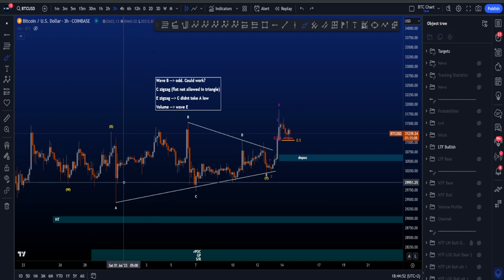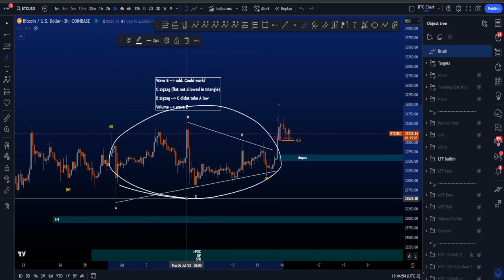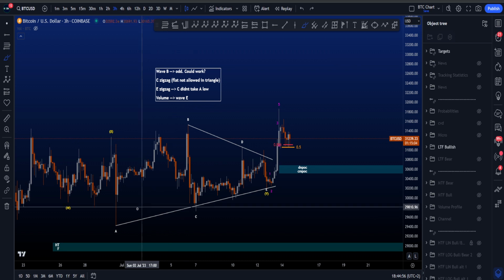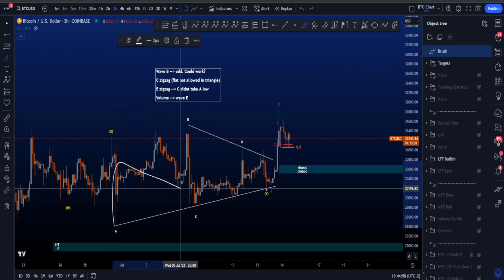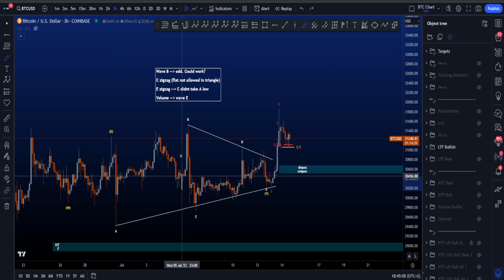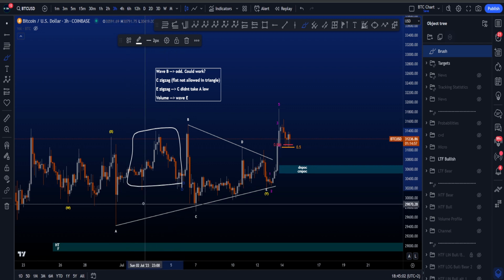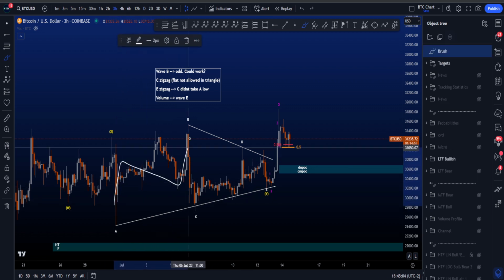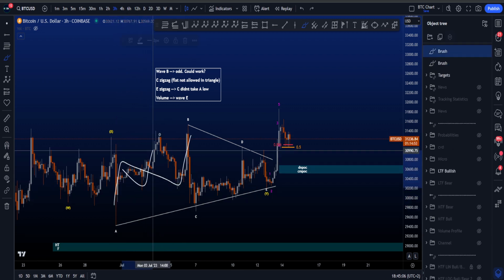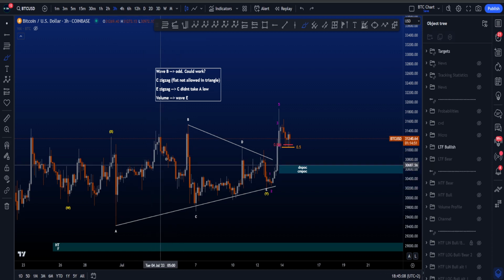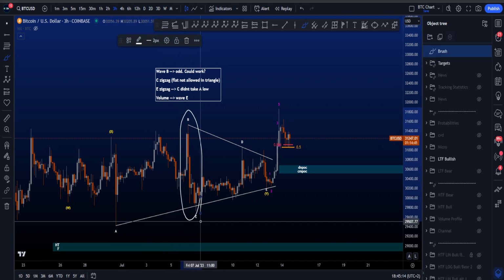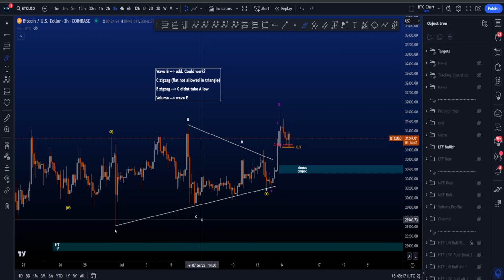It can be a zigzag, as 4 out of the 5 waves in a triangle have to be zigzags. This wave B can be a zigzag in a wave A, B, and then a wave C, but it's not nice, especially because of this structure in the middle and then an A, B, C. But this wave B then consists of this structure over here, which is very expanded to the upside. So that doesn't look too nice. Possible, not nice. This looks very much like an impulsive structure instead of a zigzag.